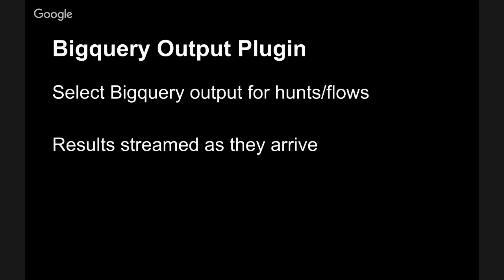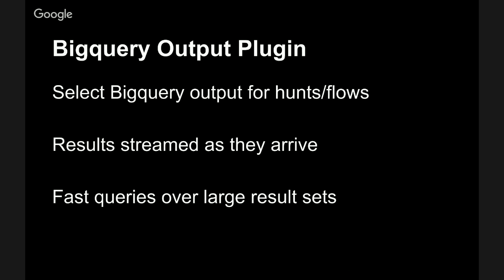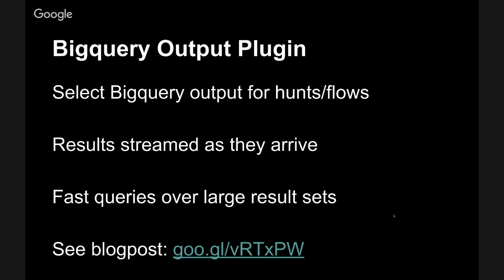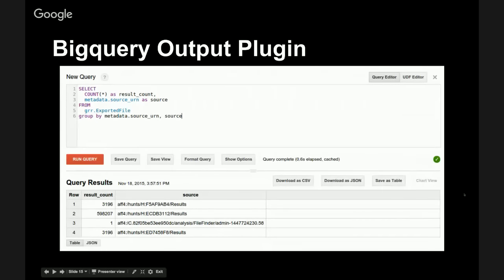So the results just get sent to BigQuery, and basically every 5 minutes we pump those results out. So you can start a hunt and immediately analyze the information as it's coming in, and you get all the power of Google's cloud for doing those queries over that data. I wrote a fairly extensive blog post about how to set this up, how to use it, and what it looks like, so you can check that out. And this is just what the UI looks like. You can see here I have a hunt that has 600,000 or so results in it, and it's quite a nice UI actually. I really like it.